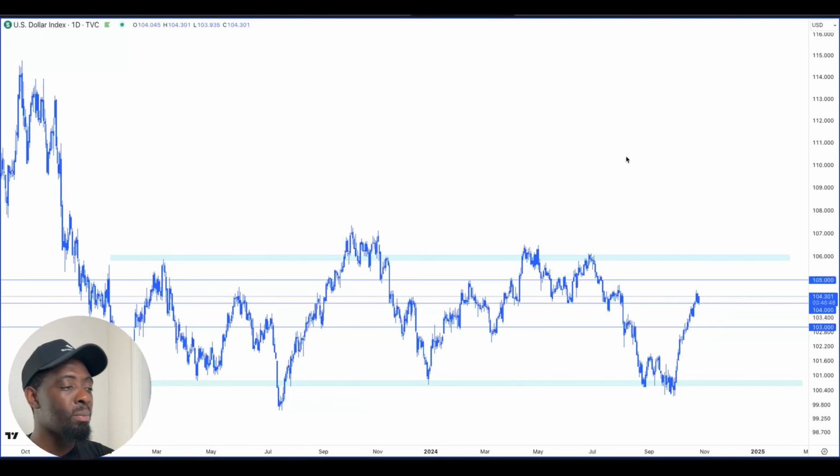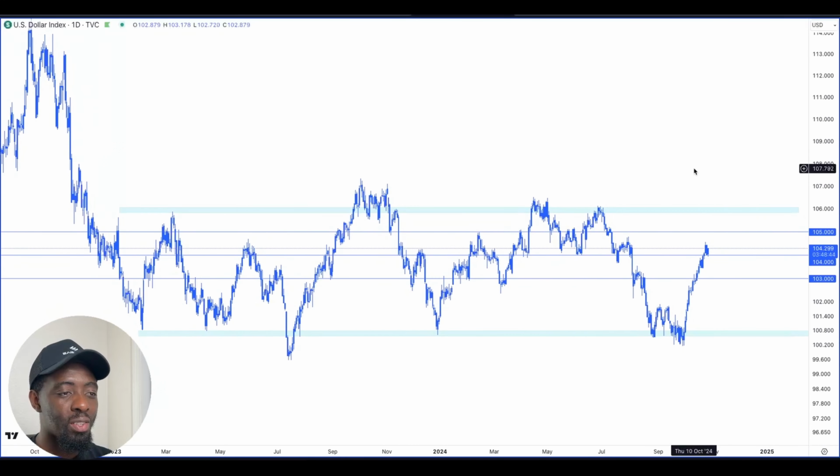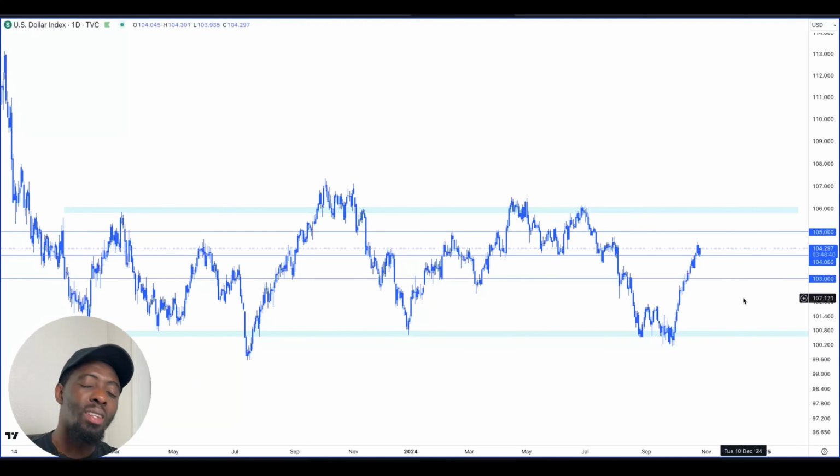So currently, let's look at the DXY. Now my bias on the DXY has to change because I'm looking at it differently. This is the first time in a long time I'm looking at a move like this, a massive consolidation. And when you're trading consolidations, it's quite difficult because the consolidation has played out for a very long time. So I was still looking at the DXY and trying to play it with the trends and stuff like that, but it wasn't really trending.